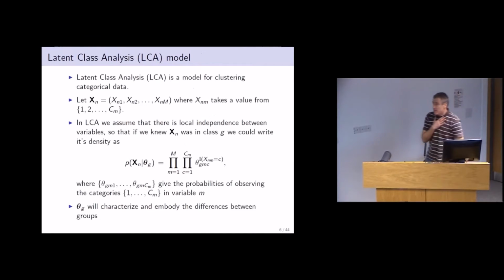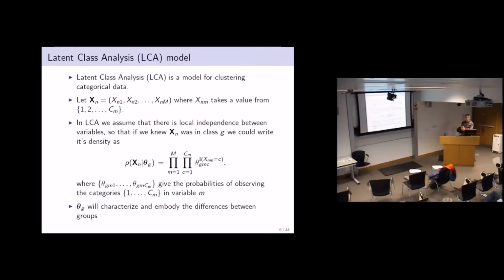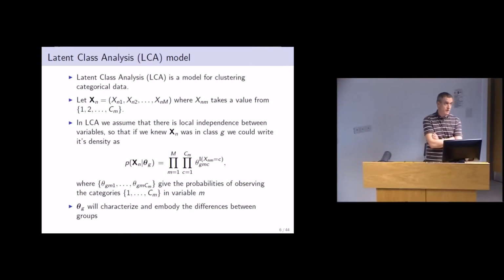Now for categorical data, the standard finite mixture model that people use is something called latent class analysis. It's a very simple model once you spend the time looking at it. At first it might look a bit daunting, but it's probably an overly simple model, and yet it has been shown to work very well in practice. If you were in machine learning, you might call this the naive Bayes model rather than the latent class analysis model.